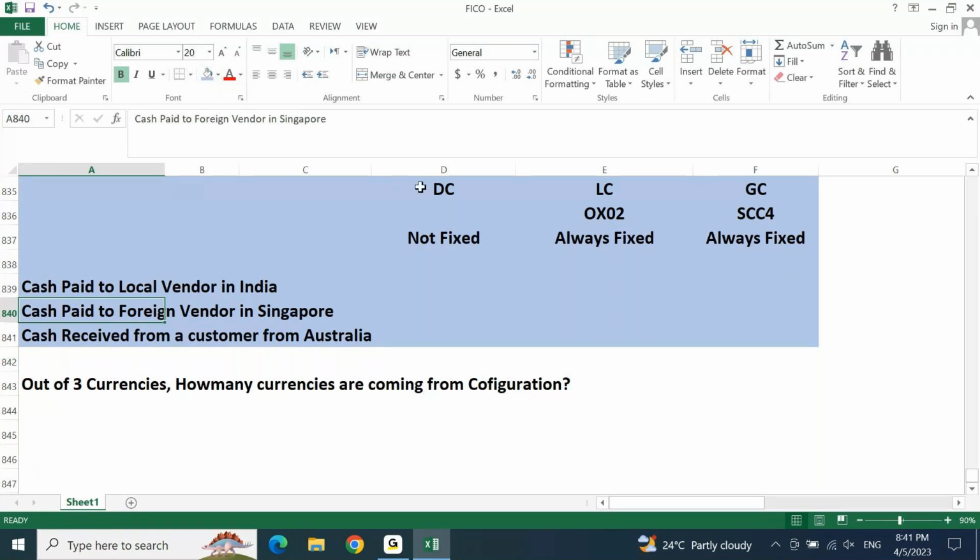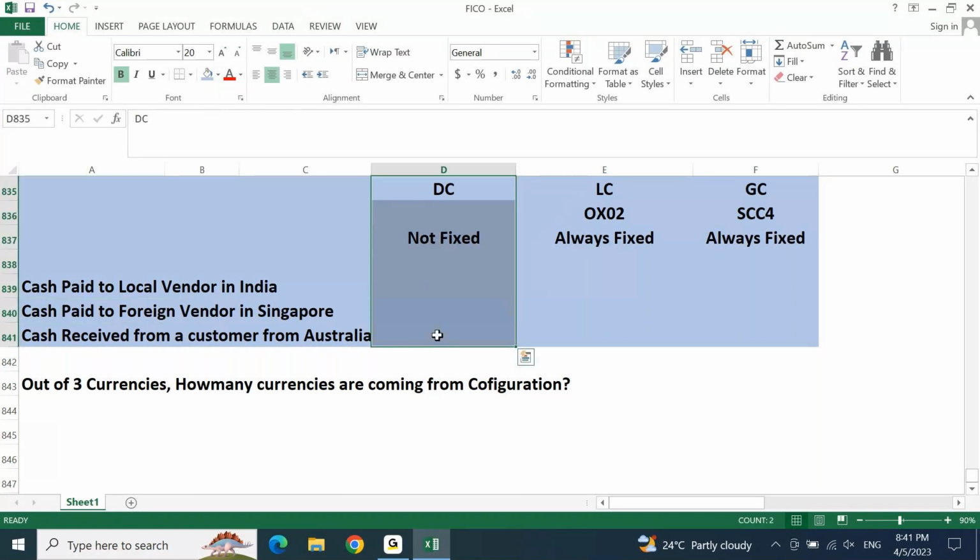There is no fixed logic for this, and there is no rule for this. You are free to do business with any country in any currency. Am I correct? Yes, sir. I can import from any country in any currency. I can export to any country in any currency.